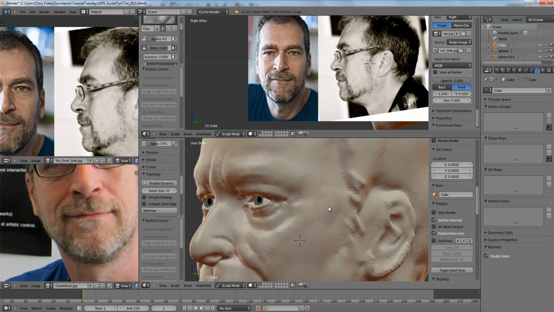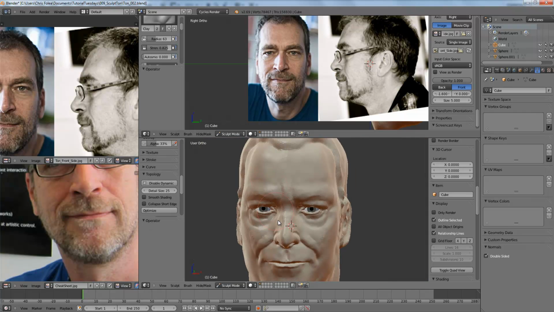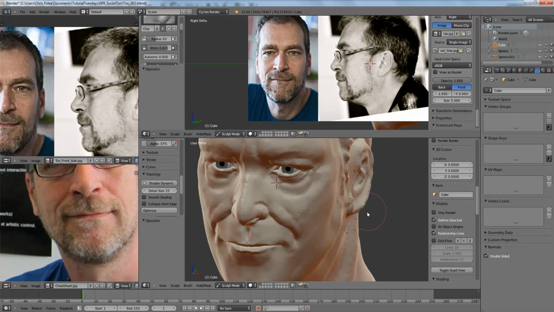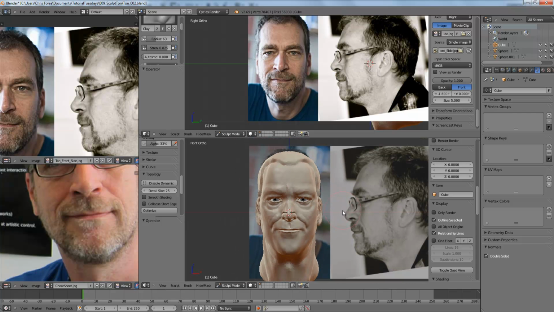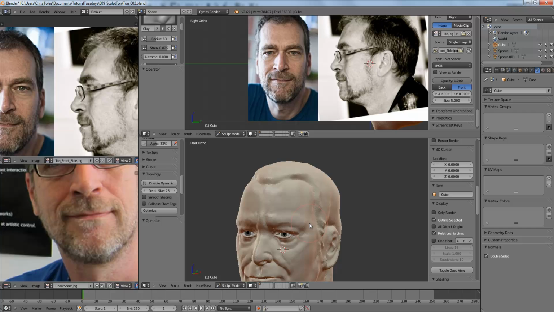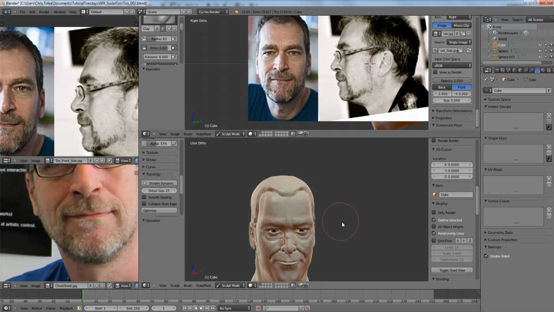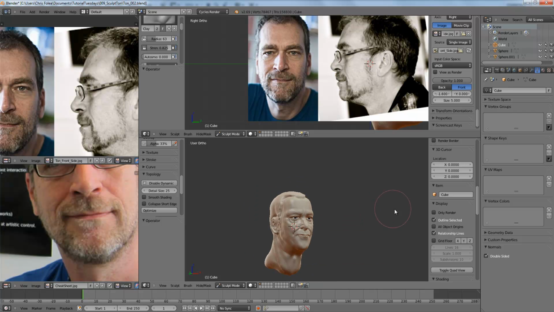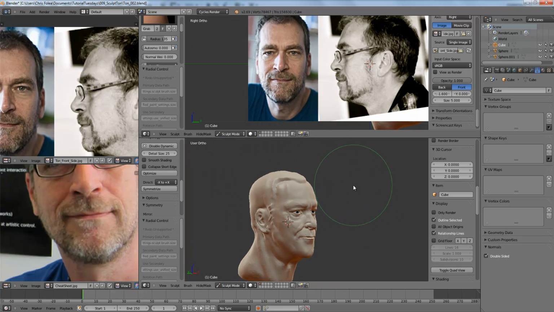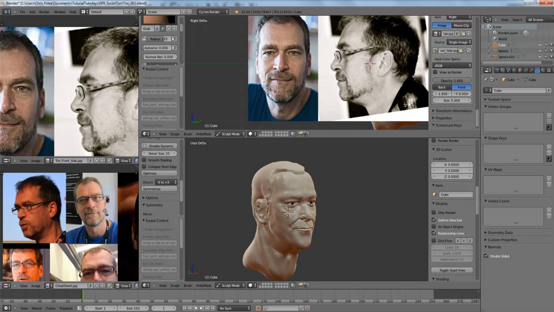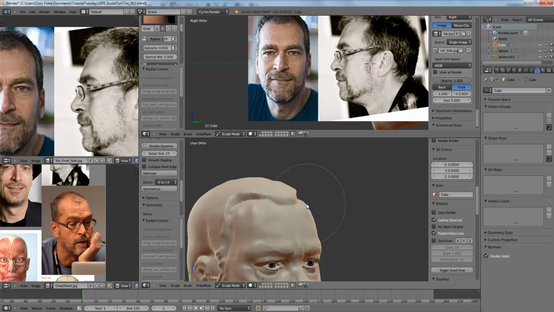In ZBrush, there's a nice feature where if you just click somewhere, your camera will now rotate around that point, which I don't think applies in Blender. But hey, it's whatever. Whatever you're used to, I guess. Which I am by no means, I wouldn't say I'm used to ZBrush, but it was a nice feature to be able to rotate around whatever you're sculpting on. Round out this whole area a little bit.